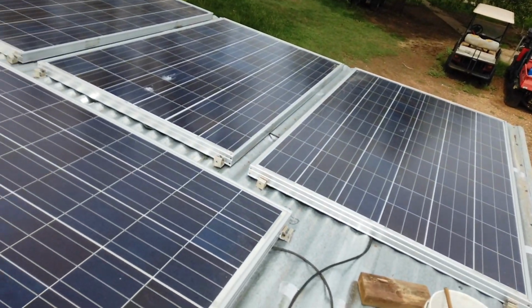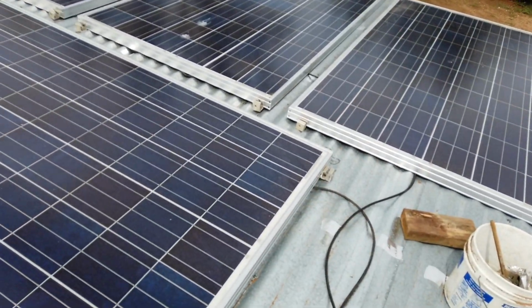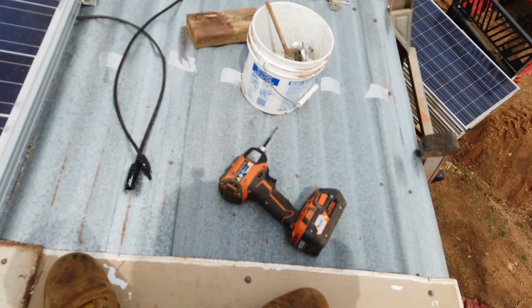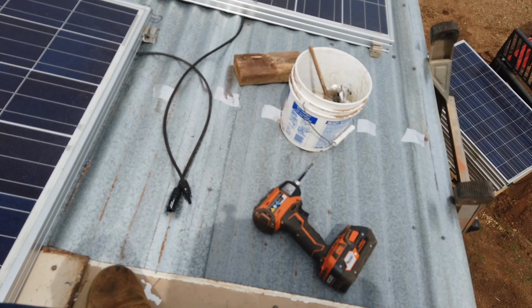You're here to watch this stuff. And if you'll look, I have 6 panels wired up, ready to go. I'm just about ready to put it onto the first inverter. I can add another 6. I would just have to parallel it with this.